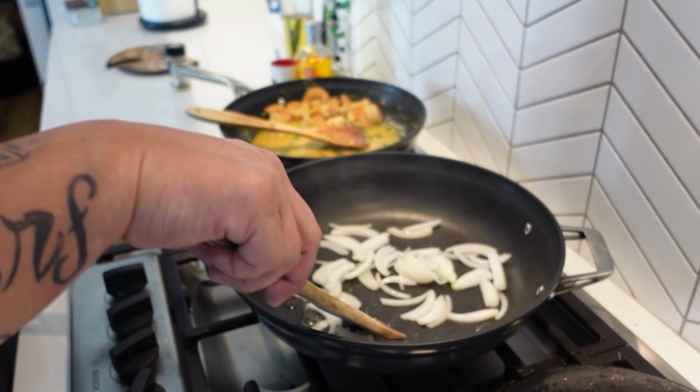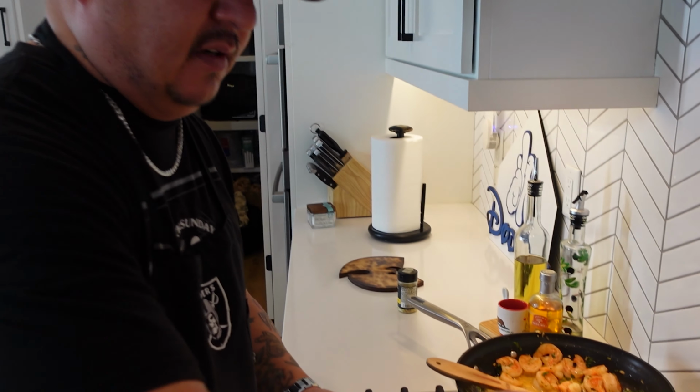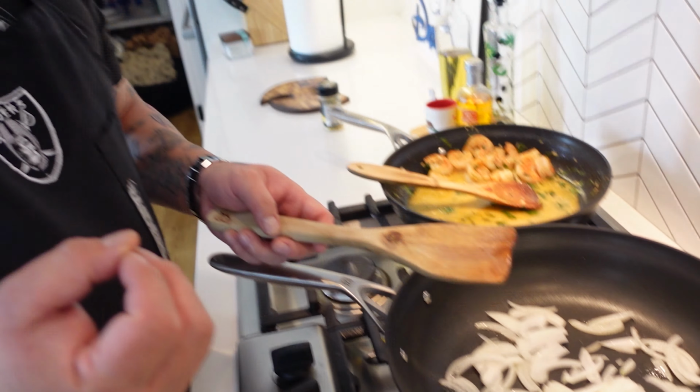Spread these out. I want to get a nice char on them because what's going to happen is we're going to bring the sweetness out of these. So we want these to have that flavor that we want. So these are going to go perfect with the onion, especially with a good meat that has a lot of marbling in it, so you got lots of fat content. That sweetness is gonna bring back to that savory, so we're gonna have a taco that's gonna be amazing.